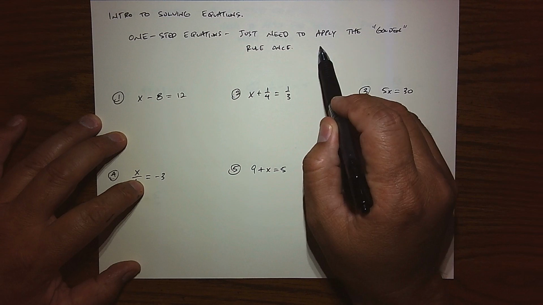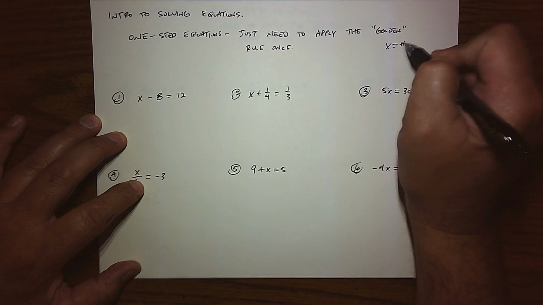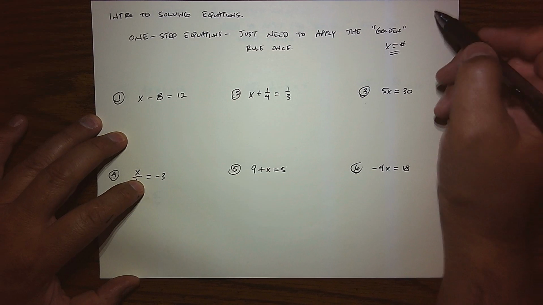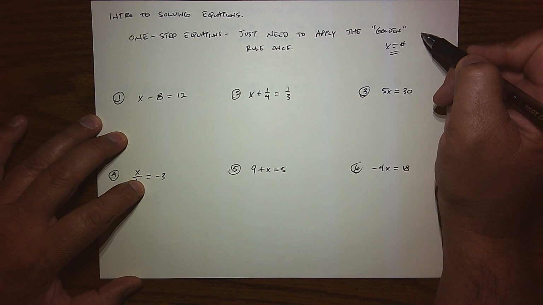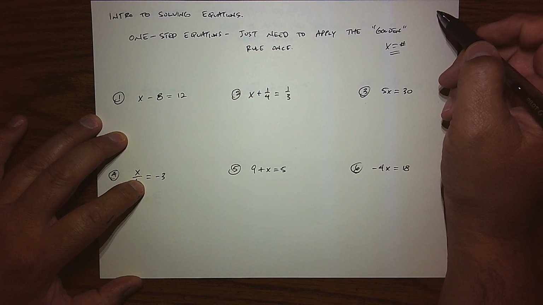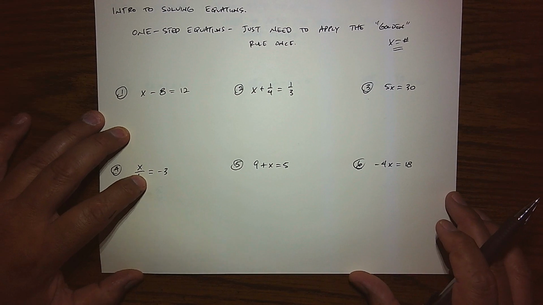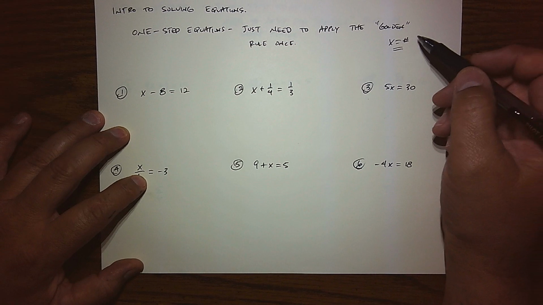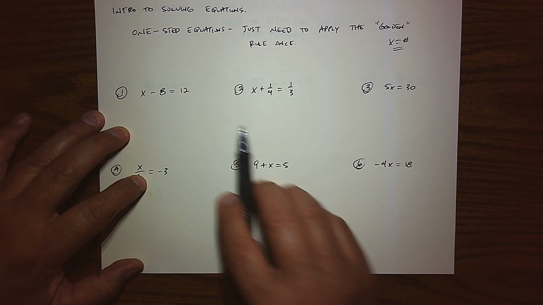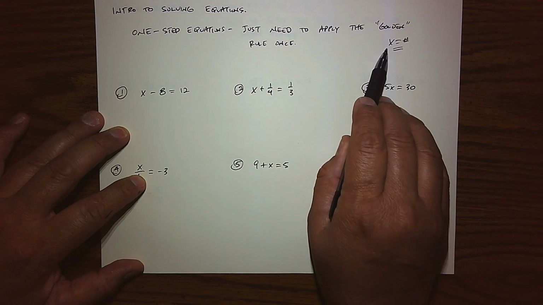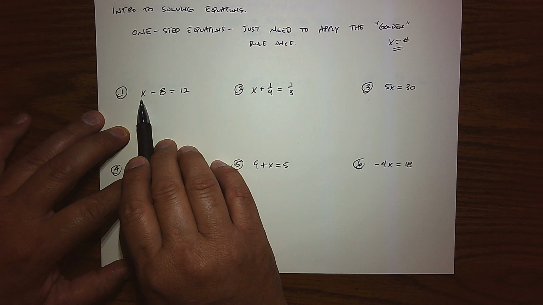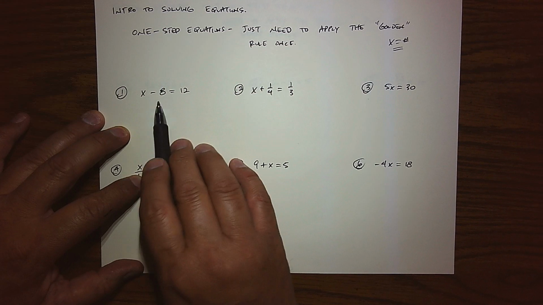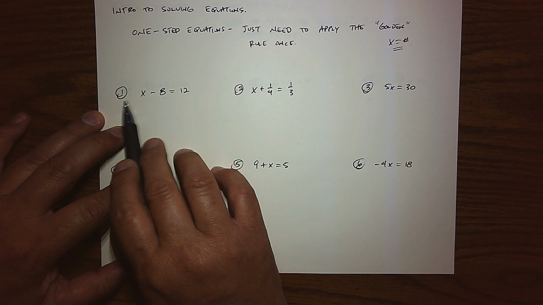And as soon as we make that choice, we get x by itself, and whatever number it's equal to is our solution. So, one-step equations. And again, remember, you can do whatever you want. So if you're not really getting it the first go around, just keep trying, and I think you'll finally realize some of the ideas. And then one last thing before we get to work here. What you're constantly trying to do, again, the goal is to get the variable all by its lonesome. And so what we have to do is undo or reverse the action that's happening around it. So let's just get to work.